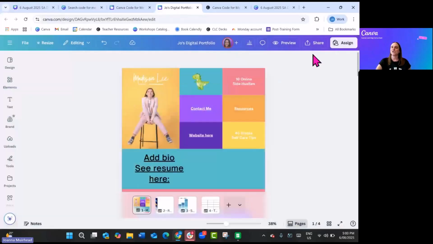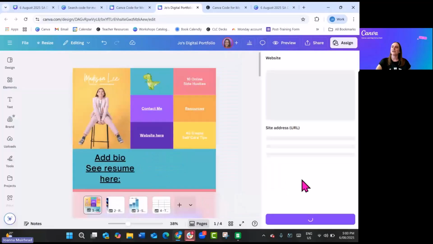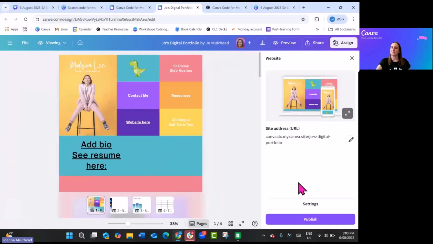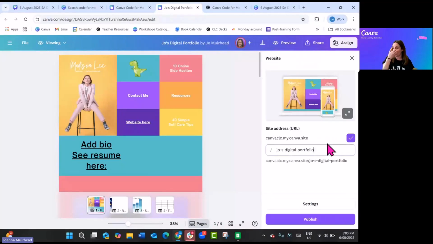But then when we click share, I would like to publish this as a website. So I click on this website button here, and I can customize the back end of my link. But it's really important that if you are the first person in your school to publish a website, you're using a school account. The very first person to publish a website is the person that determines the name of that Canva website.